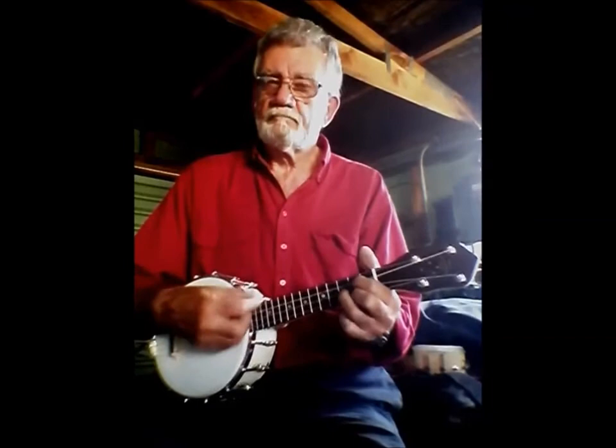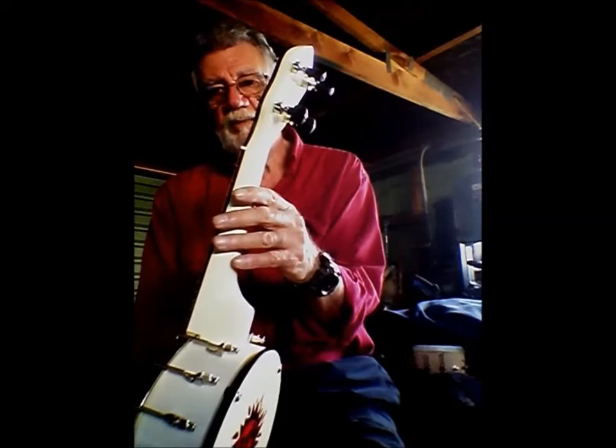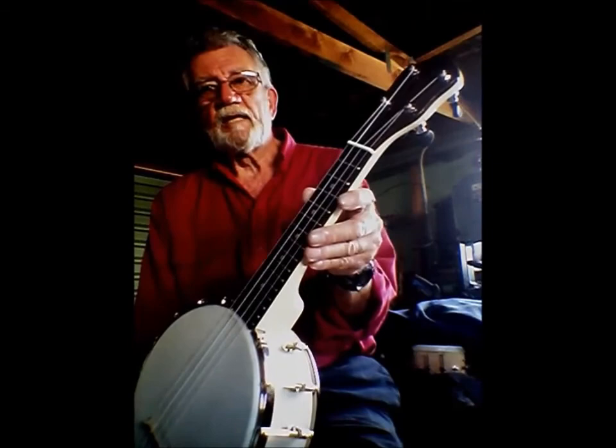So there you are, it's just something a little bit different. Normally my banjo ukes are either natural finish or stained, but I just wanted to do something a little different this time. And I might do another one. I've got another body half completed. So there you go.